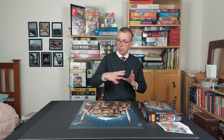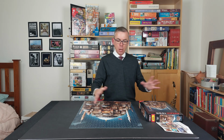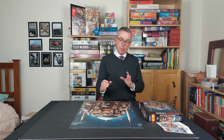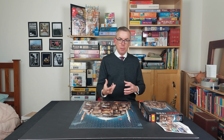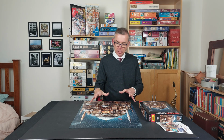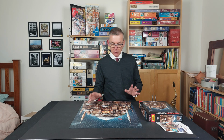It's on a public wharf, upstairs in a wharf, and we walked into this bookshop and had a bit of a look around, and there in the window on one side was a whole series of Anatolian jigsaw puzzles, and one of the others in this series called Galata was in the window, and I looked at it and I thought, oh, that's beautiful. So I kept a note of it, and when I came home I looked at it and the others in the series and decided instead to buy this one, which is one of the darker coloured images, nighttime perhaps, or twilight, whereas the Galata one is obviously in the daytime, much brighter sky, brighter colours.